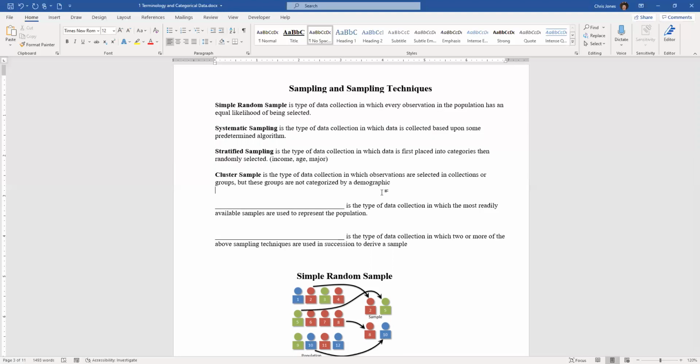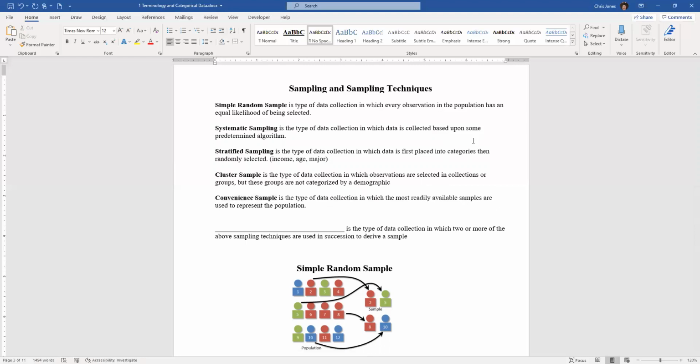Right. Sometimes we don't really have time to think about what our population looks like, or even get a good random sample. Sometimes we just need data that's most easily available. That's called convenience sampling. A convenience sample is probably not the best way to go, but you use whatever you have in front of you. So basically, you're at a deadline, you need something quick to represent the population. There's probably going to be a lot of variance as to what's going on, but at least it has some barometer of what to expect. I would suggest not using convenience sampling unless absolutely necessary.